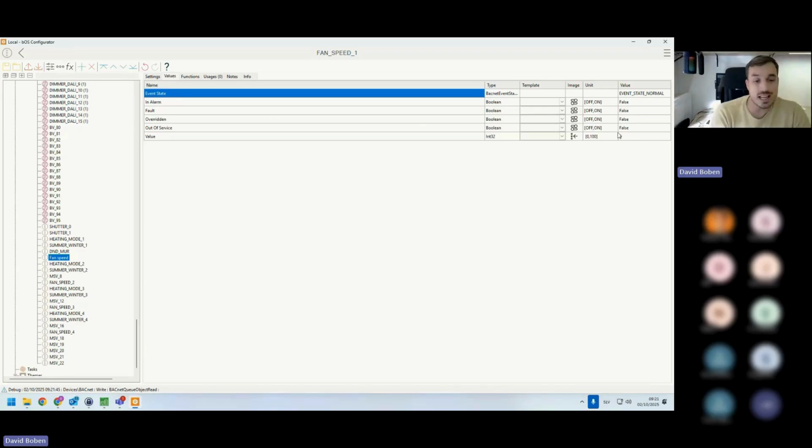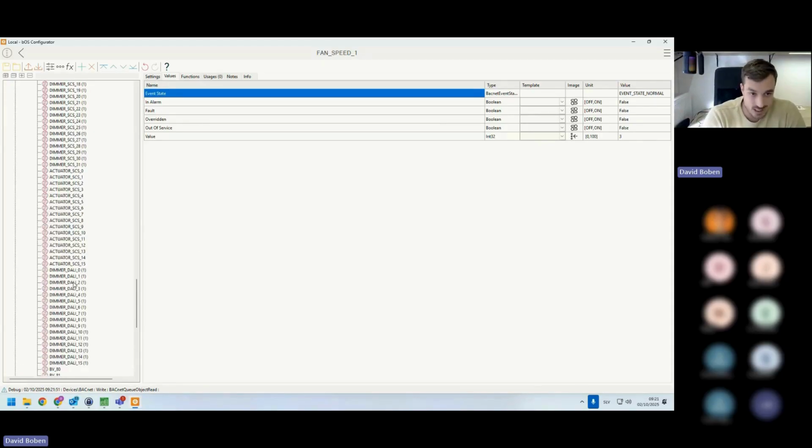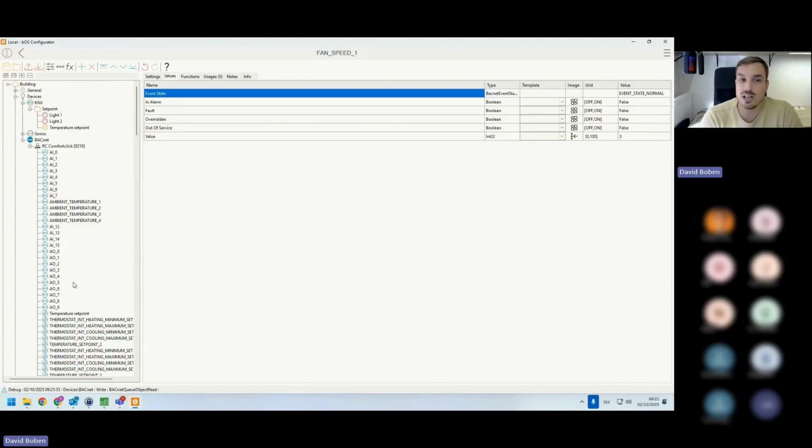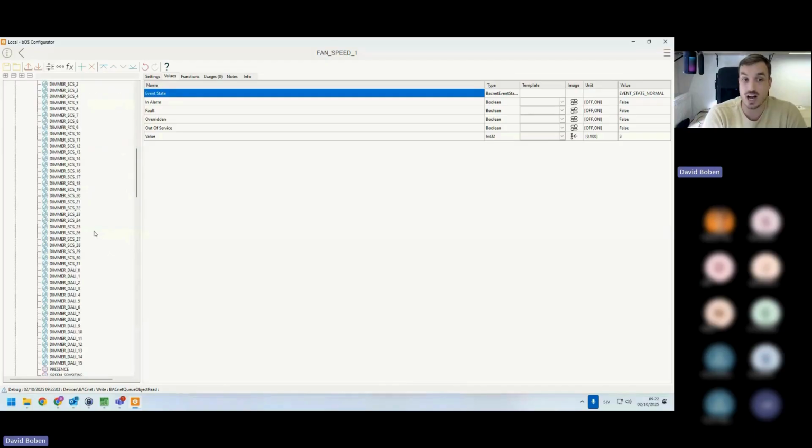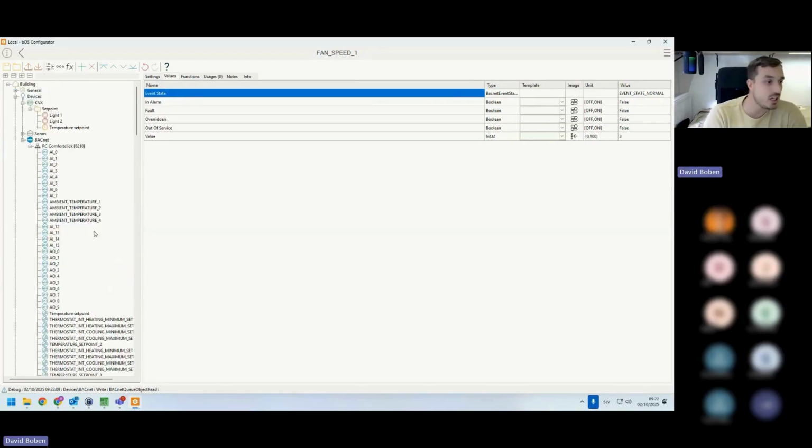So in theory, that is basically it when it comes to the BACnet integration. All in all, I think the process is fairly simple. We just need to get the device in. Later on with the next update, when the import wizard is going to be a little bit improved, it's going to be even easier because we're going to have a lot less of all of these unnecessary nodes that maybe we don't need. So that's going to be a great improvement when it comes to the BACnet integration.